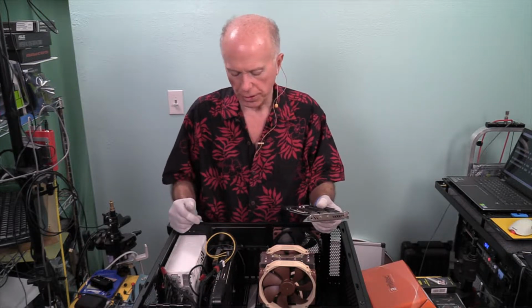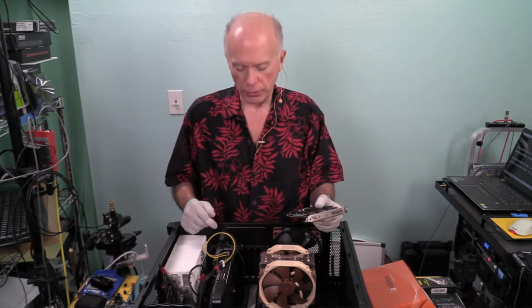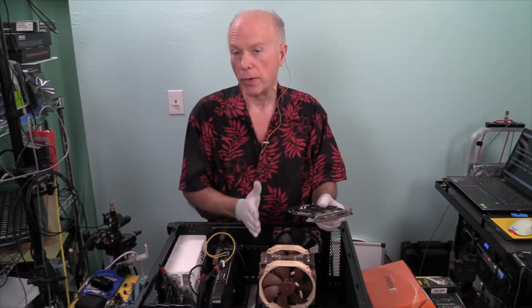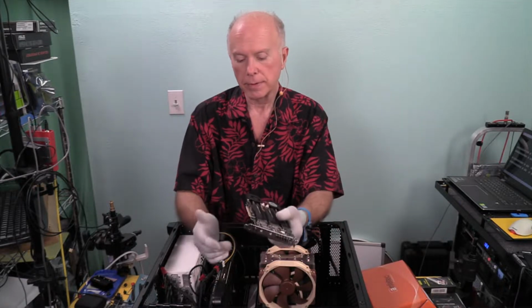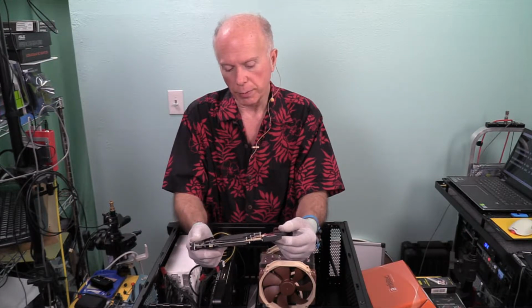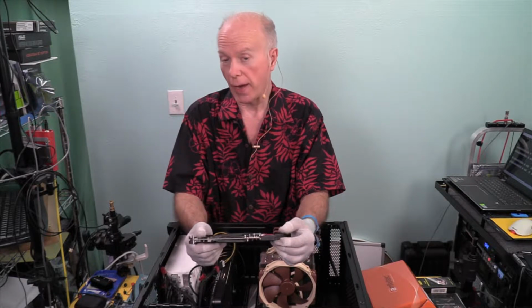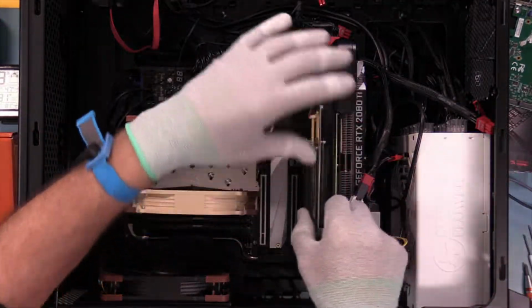However, if you're on a machine where you have 2 16-lane slots mechanically and you've got one 16-lane slot electrically, but then when you use both slots, because they're a shared resource, they both become 8-lane slots. Well, when you become an 8-lane slot, something like this makes a whole lot of sense. But it's PCI Express 3. So I'm eager to see what they're going to do with PCI Express 4. But if they wait long enough, they might as well wait for PCI Express 5. I'm just saying. Let's get this installed in an 8-lane slot that's dedicated.